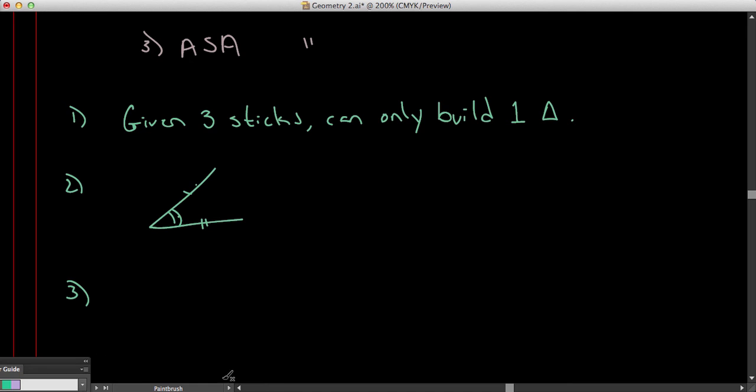So if we're given some stick like this, like so, and then we're told that this is some distance, and then we're told that the other stick has to be placed at this angle here, and the third stick has to be placed at, let's say, this angle here. There's really only one triangle that could be possibly formed with these 3 sticks, given this set of constraints. And that is why we can prove 2 triangles congruence using angle, side, angle postulate.